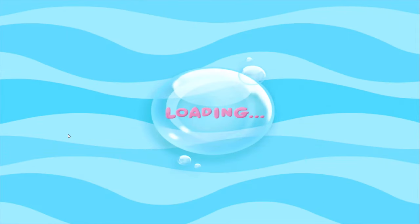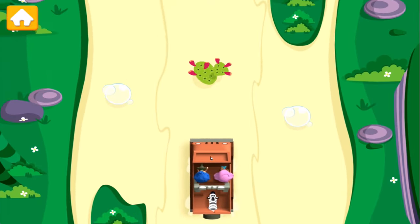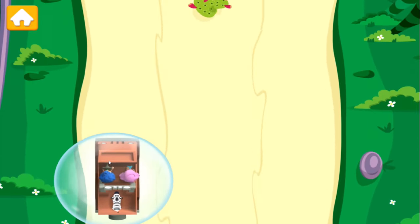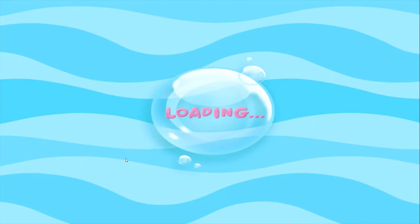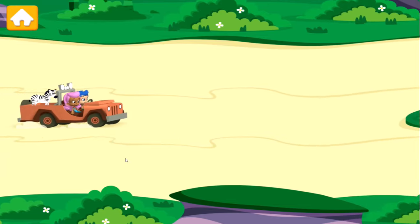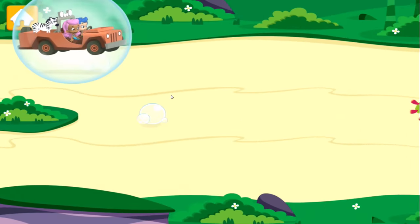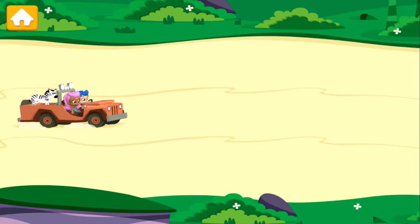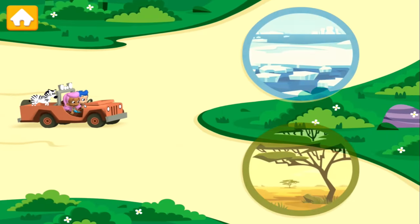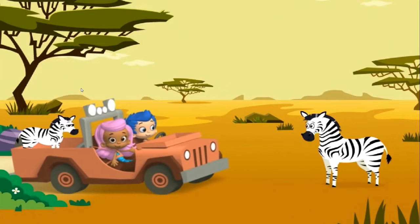We made it to a different road! Now we need to swipe the car left and right! Bubble boost! Swim-sational! We're on the move! Animal tracks up ahead! Let's follow them! Let's go! Cactus! Watch out! Swipe to flip them out of the way! Bubble boost! Fantastic! We're flying now! Baby Zebra lives in the savannah — which sign points to the savannah? You got it! The savannah is hot all year long! We're here! We made it all the way to the savannah!